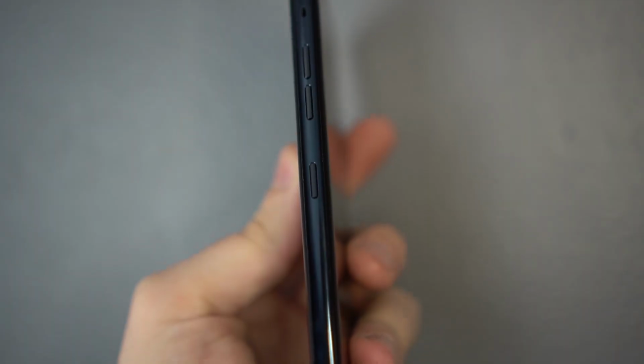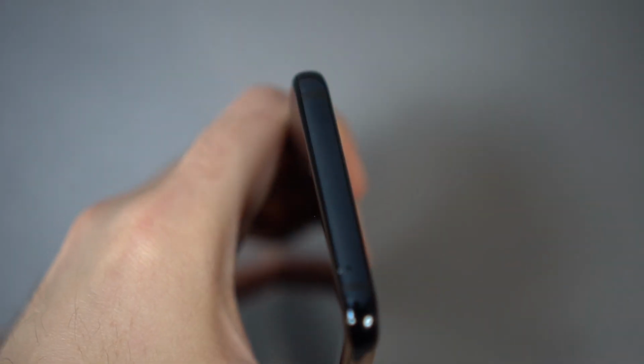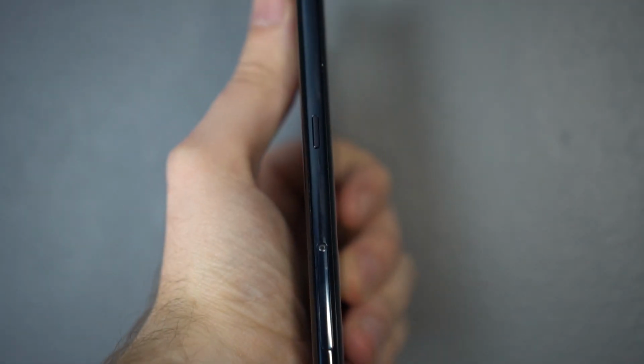Now on the left side of the device, you are not going to see a power button. Do not be fooled. That is a Google Assistant button, so it is not a power button, even though it looks like it. But you do have the volume up and the volume down right there next to that. On the top, you just have this little microphone here, nothing really to see there. And on the right side of the phone, you're going to see a power button, so an official real power button there. You're also going to see a SIM card slot and an SD card slot, and both of those slots are in one, so you're going to have a pretty large tray to pull out whenever you use that.